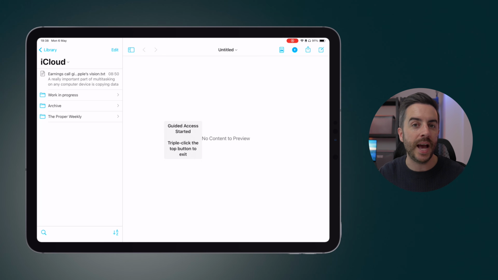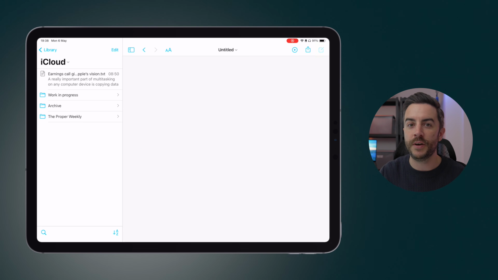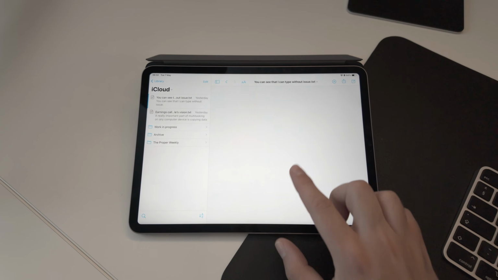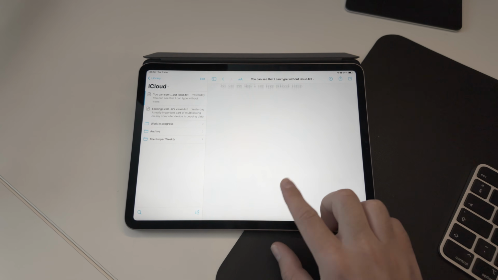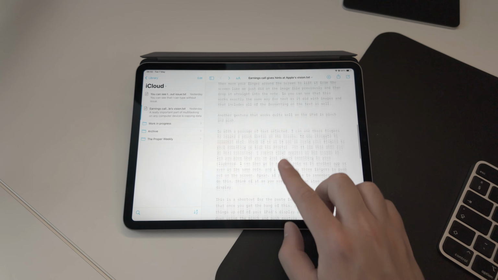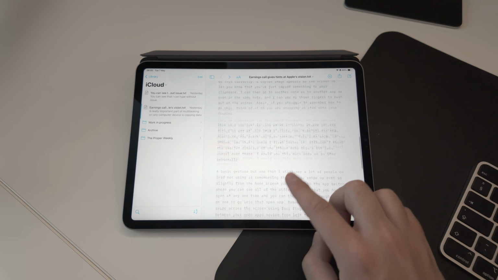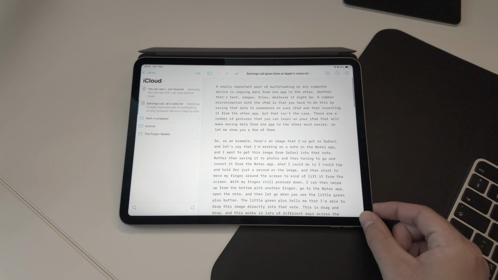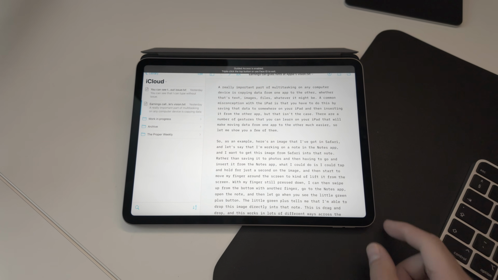You can now use the app as usual, but you'll notice that if I try to swipe out of the app or swipe to go somewhere else on my iPad, it won't let me. So this means that if I'm trying to get a dedicated writing session done, I could use this as a way of focusing. I can't quickly scroll off to check my email or browse on Safari, for example.